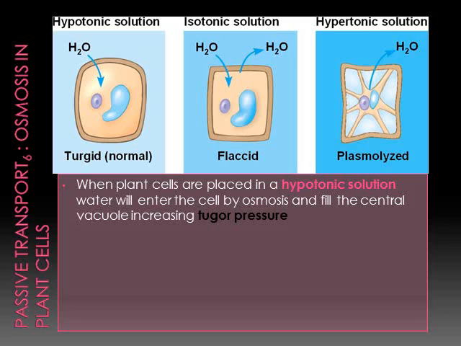They like to be able to use this sort of water skeleton effect to stand up nice and tall. So they don't have to worry about bursting because the cell wall will apply pressure against that, and the two together are able to keep the plant upright and healthy. If a plant cell is placed in an isotonic solution where we have equal water in as out, we may have a plant cell that's a little droopy. So not enough water, time to water that plant. It's okay, but it's not ideal.